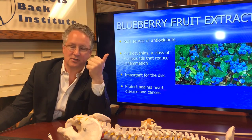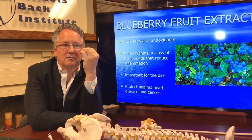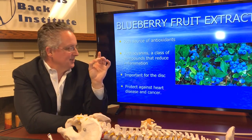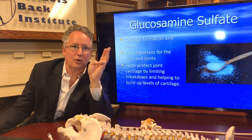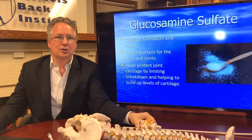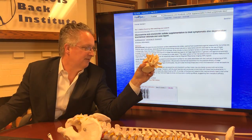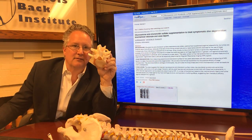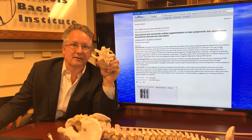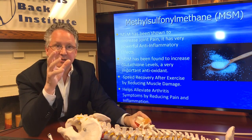The first super nutrient is blueberry fruit extract — blueberries are probably the most anti-inflammatory of all fruits, making it high anti-inflammatory, very good for the disc and for healing. Number two is glucosamine sulfate, which is scientifically validated to heal the annulus. A recent study found that through extended use of glucosamine sulfate, you can actually cause a nucleus to rehydrate. In one case, a patient with years of back pain took it, the pain went away, and MRIs confirmed the nucleus had rehydrated.